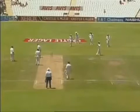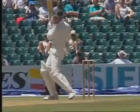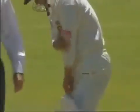And that hit him, not sure where. I think Devon Malcolm there, he's banged it in. Kirsten's gone for the hook, been through with it, and he's clearly got it on the arm or the wrist. And with Devon Malcolm's pace, that'll hurt no matter what you're wearing. There it is, the left forearm.